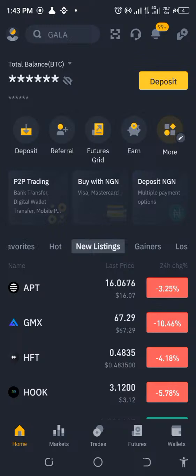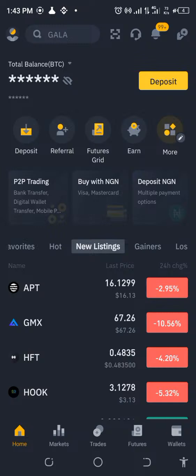So today, we are going to be trying out another kind of arbitrage. Not too different from what we've been doing, but in this case, it's purely spot trading. In this particular kind of arbitrage, we're going to be buying and holding for a short while and then selling back to get profit.